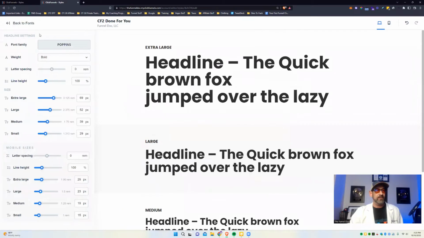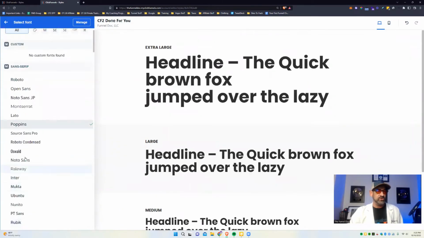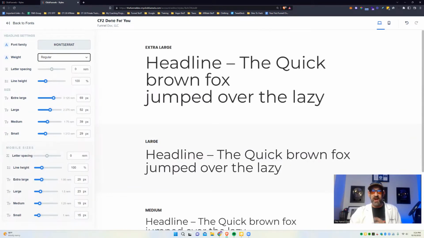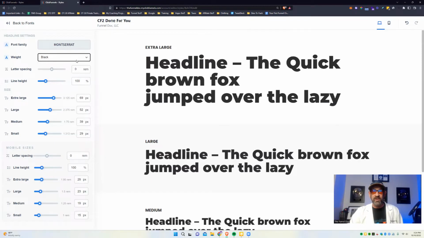I come right in here, and then at the font, I come in and I have all the different fonts that I can choose from. So let's say I wanted it instead to be Montserrat. Now you'll see it changed, and then they have the weight, which is next. Now this is, for instance, you've got regular, where you'll see how it actually bolds it or unbolds it, or you can make it even thinner, or I can make it so it's even more thick. It's really whatever your personal preference or the presets you want for your brand is.